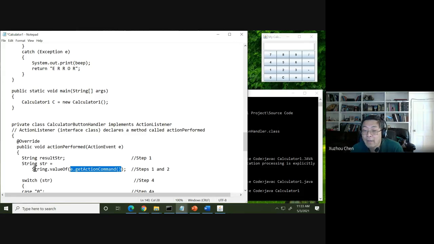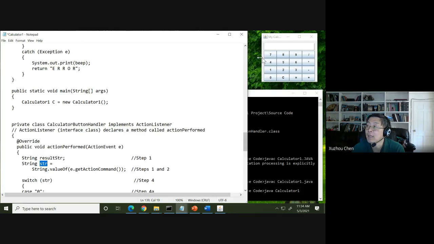For example, if I click button 7, the string 7 will be returned here, and the value of the string 7 will be assigned to a variable called str. So the str will receive the value on top of each button.